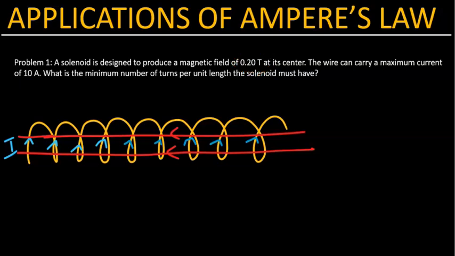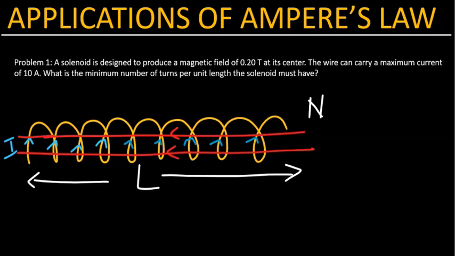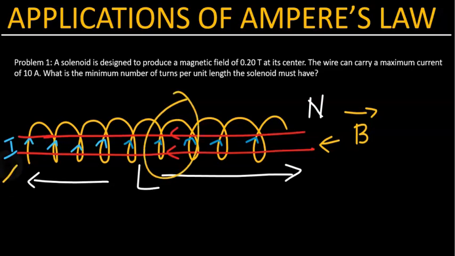So let's assume the number of turns itself is capital N, and the length of the solenoid is capital L. And this solenoid carries a current I, which we know to be 10 ampere. The red arrows in the axis of the solenoid is the magnetic field, and it's heading in the leftward direction as shown by that arrow due to the direction of the current, and we get the direction of the magnetic field from the right-hand rule as we discussed in our previous video.